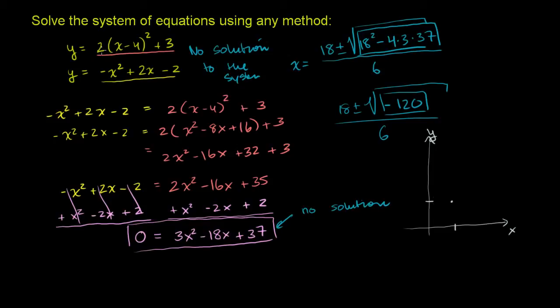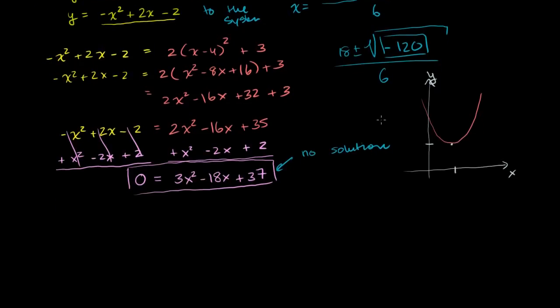And it's an upward opening parabola. We have a positive coefficient out here. So this will look something like this. I don't know the exact thing, but that's close enough. Now, what will this thing look like? Well, it's a downward opening parabola. And we could actually put this in vertex form. Let me put this second equation in vertex form, so we have a good sense.